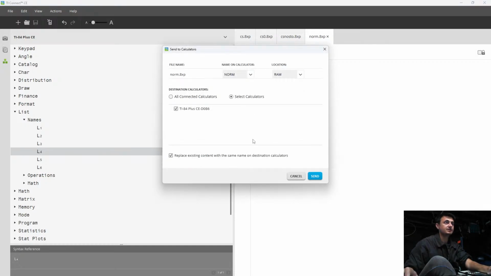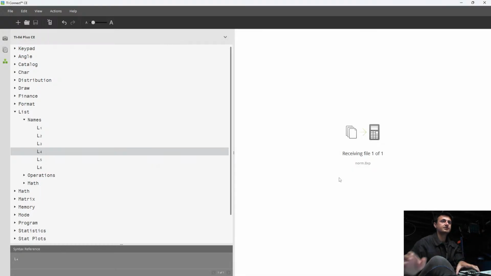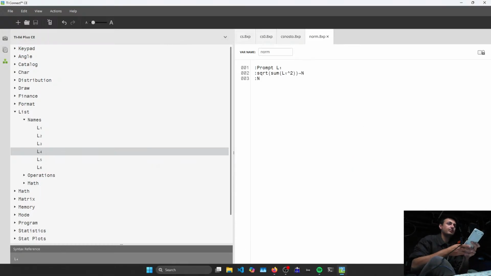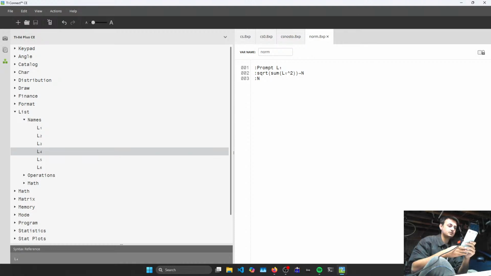Alright, so let's try to do this. We send over norm. So now I got program norm. It should have overwritten it. I do enter, L is equal to what? Let's just make it L2. Variable used is not currently defined. Yeah, it is. Wait, but actually I have the expressions stored in here, so let's make sure.